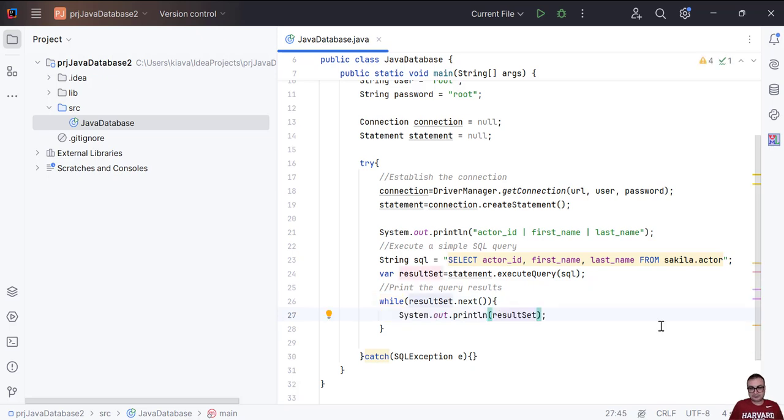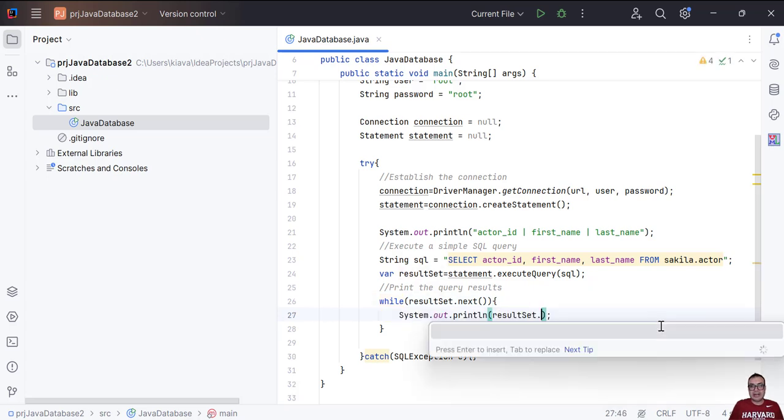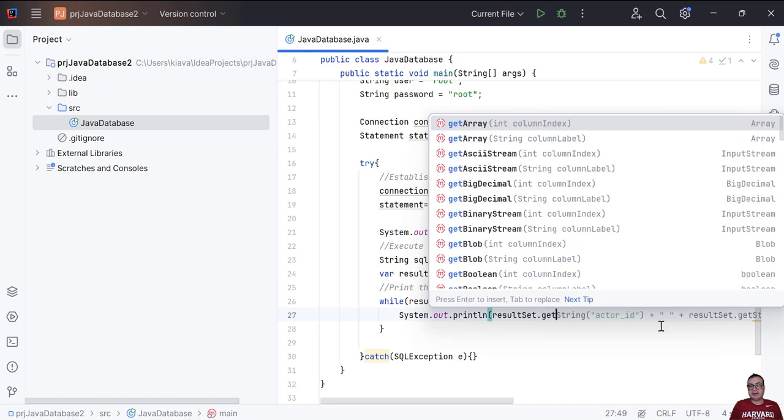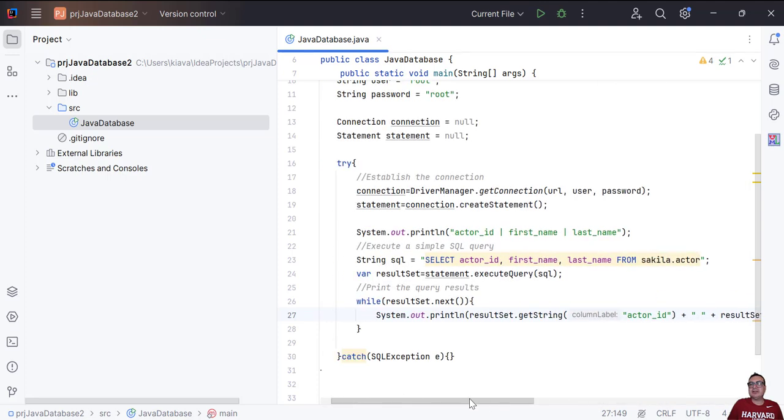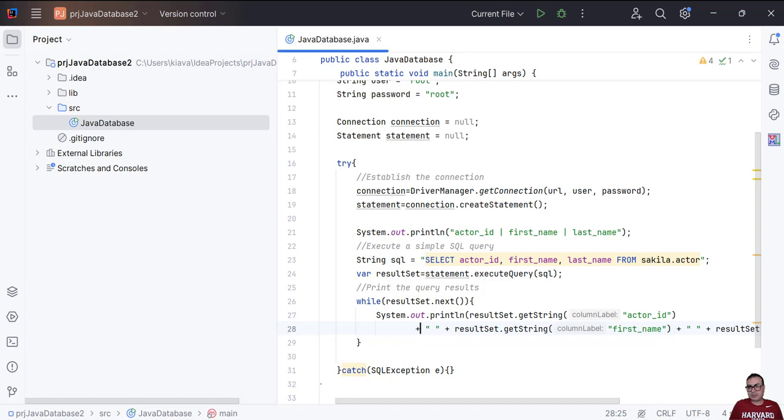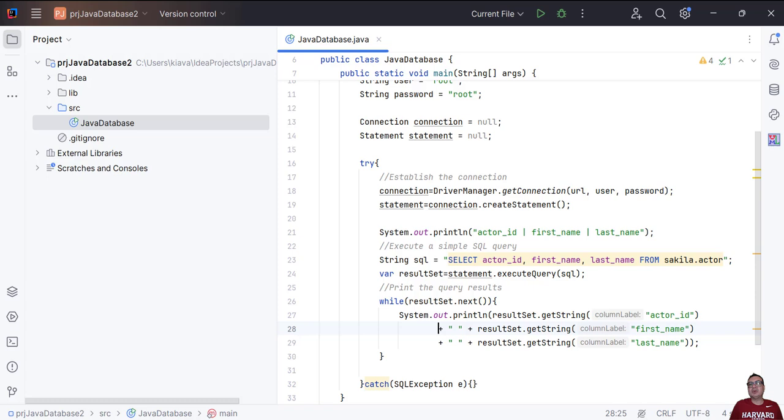So I say resultSet dot get, for example, actor_id. I think actor_id is of type integer, but we can also print it out using getString. As you can see, it automatically generated these things for me. Just to make the code a little more readable, let me press enter a few times to make it more readable for you.